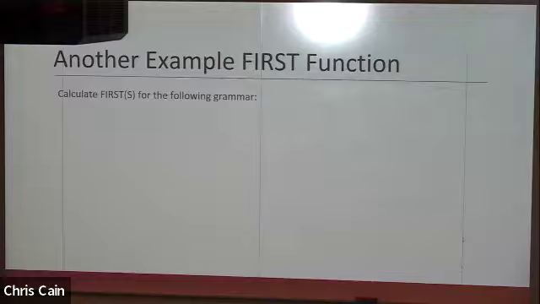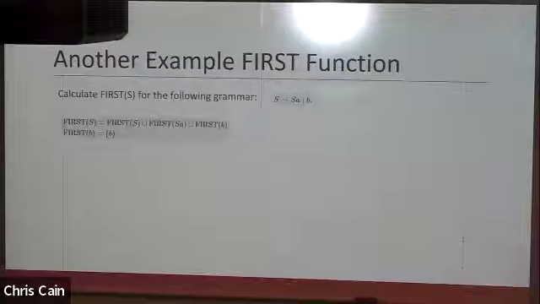All right, here is another grammar. What is the first of this grammar? First of S for this grammar? B. Just B. If we're getting there programmatically though, we start with itself. First of S, union first of SA, union first of B. And so we get empty set, union empty set.